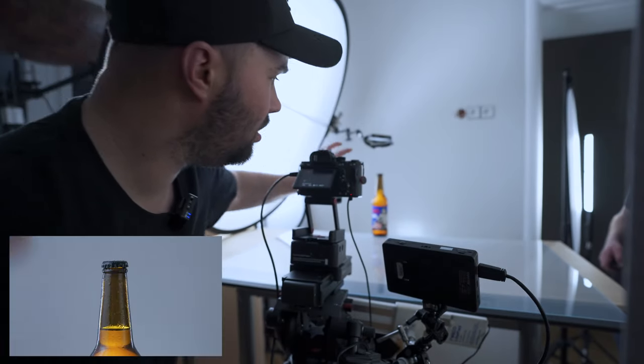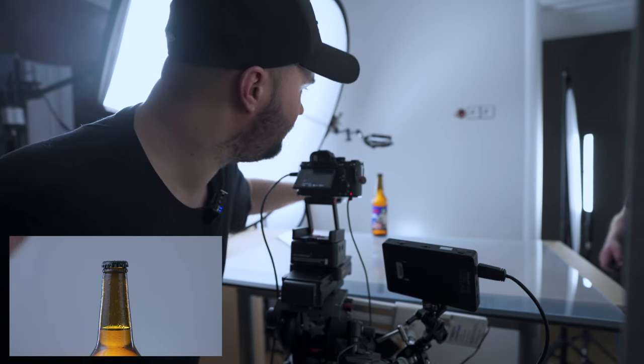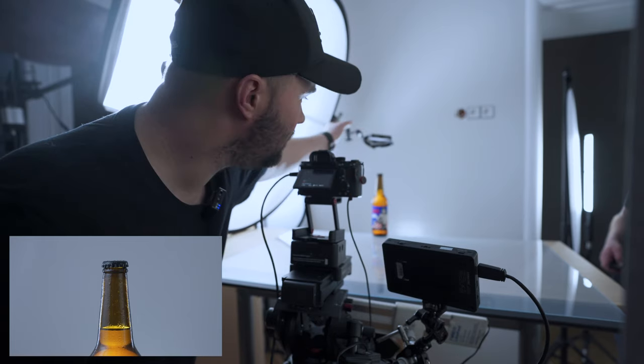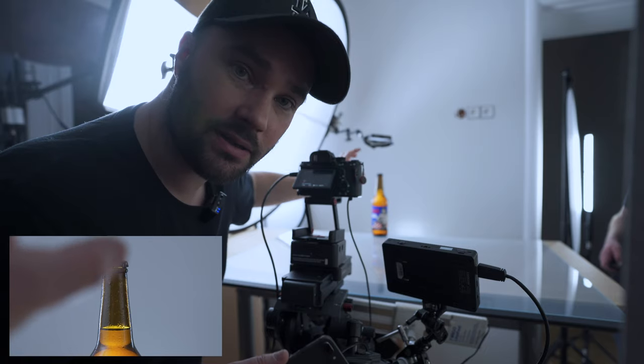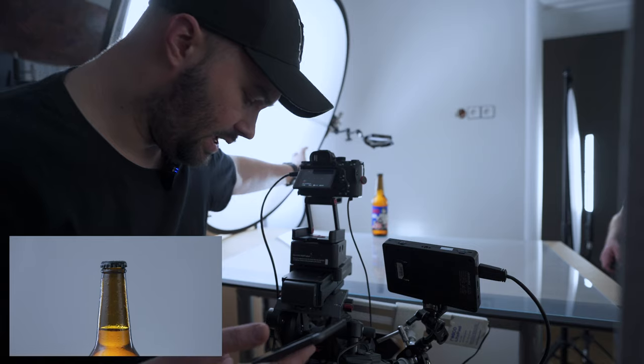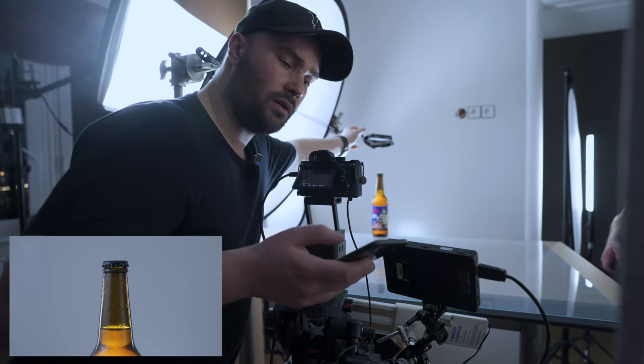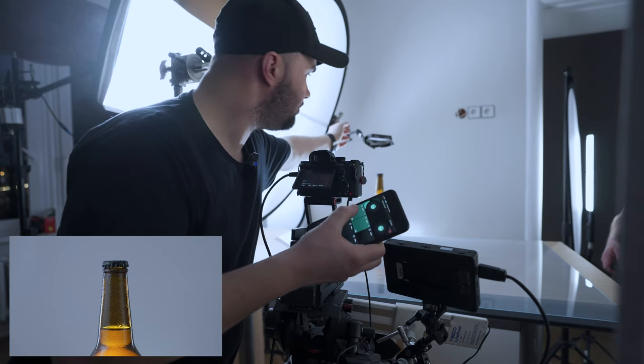Right, so this is our first shot, and it's actually going to be a shot of the very head of the beer, kind of a close-up. And as we're going to be pushing in with the slider, the aperture MC light, I'm going to turn it on. And then as it comes to a stop, David's going to turn on the blue Godox underneath the table. So let's try this. Let's try and be really, really careful when we're moving around here, because every little movement makes the beer shake. Right, if I press one, it's going to just start.